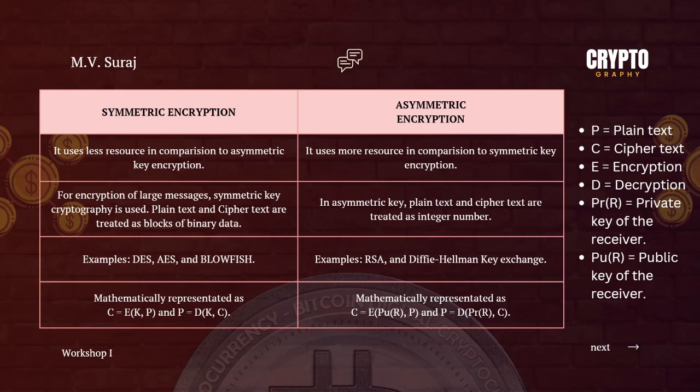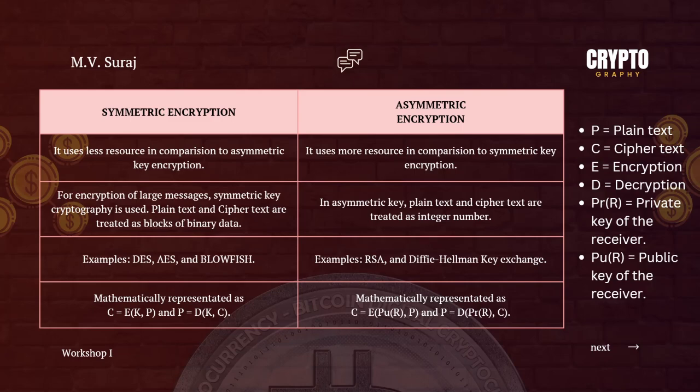To encrypt larger messages, it's very conventional to use symmetric encryption, because plain text and ciphertext are treated as blocks of binary data, while in asymmetric encryption, plain text and ciphertext are treated as integer numbers, and you would need to do a lot of math, so it's not feasible. You might be wondering where we use asymmetric encryption. For the majority of things, like small text, say you're texting somebody, it's probably not military grade information. Your nation is not going to be at risk when you text somebody hi. That's not national threat level information. So for that you don't need asymmetric, you just need a symmetric encryption method.